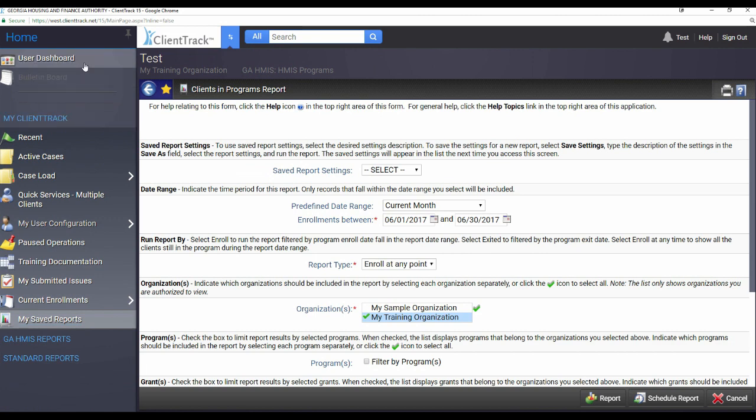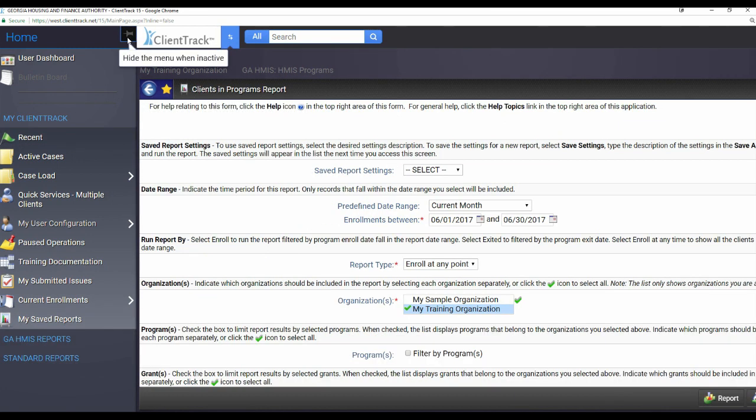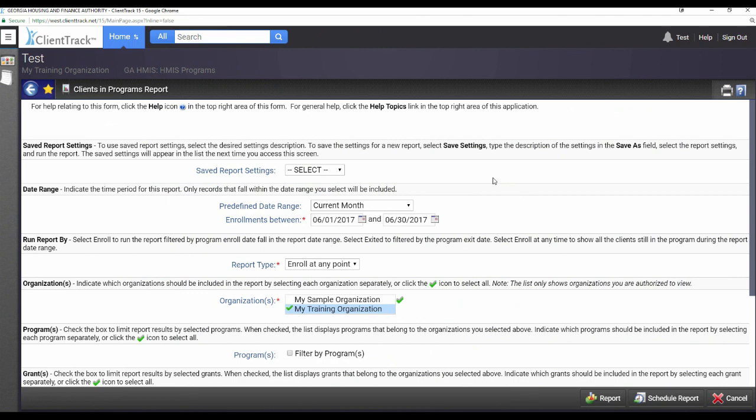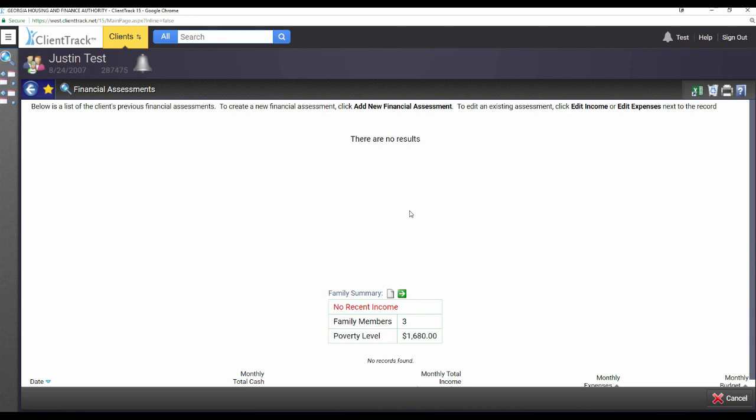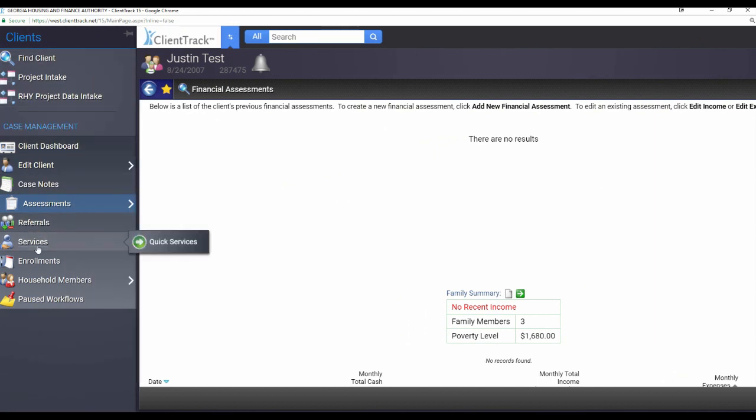Another feature of the side menu here is you'll notice there is a thumbtack right here. If I were to click this, it would allow me to auto hide this menu. This is good if you have a smaller screen and really want to utilize your screen for the work you're doing here instead of these menu options. So if I click on the thumbtack, now when I click over here, it will make the menu disappear. And that will do the same thing on the Clients tab. So you'll see here we have all this space. If I click over here, it will pull up the full menu.